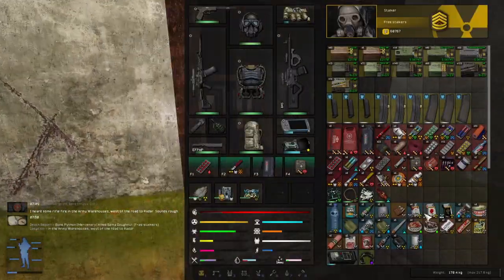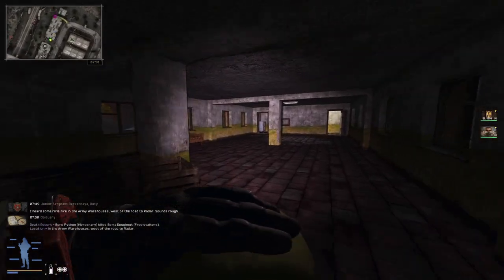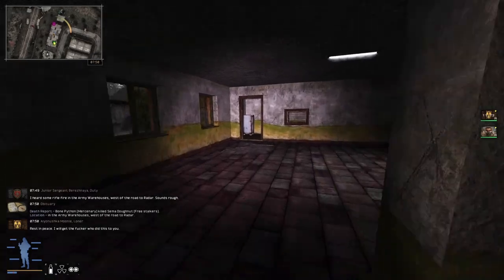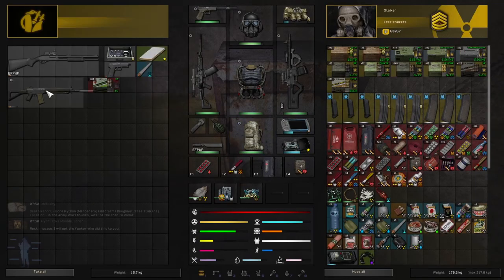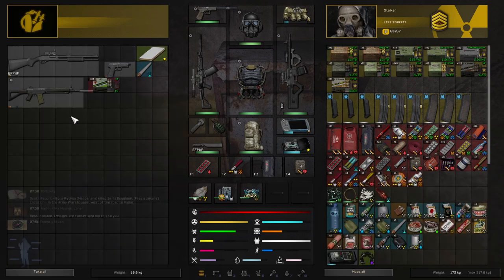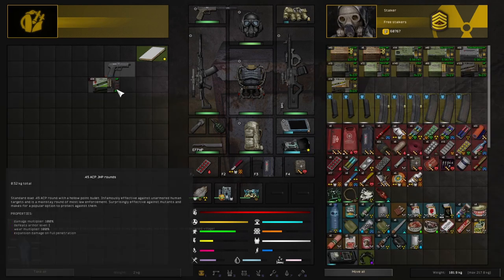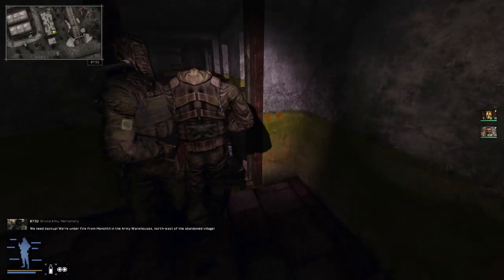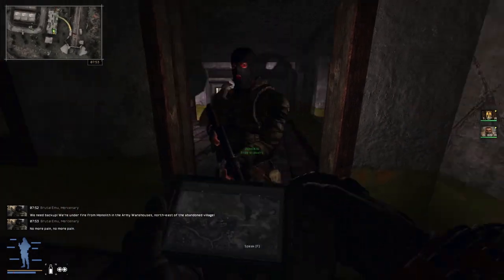There, maybe it's in here? Oh yeah, I think I see the stash at the end there. Okay. We got expert tools. Well, that's good. There's someone nearby that could use those, I think. I can't remember if it's here or if it's in the next area. Army warehouse? I guess I am in Army Warehouse.